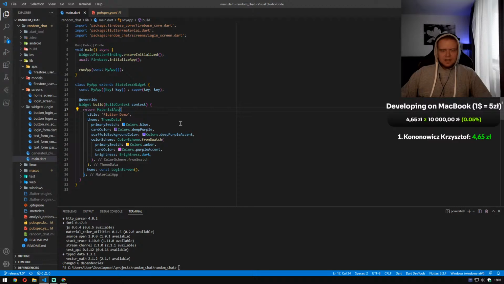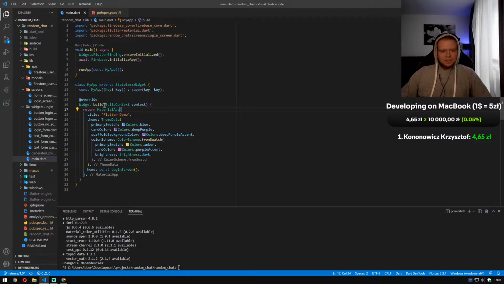And now what we'll need to do, basically we need to create a stream listener for our authentication changes. So instead of going strictly to login screen, we need to firstly decide if the user is already logged in or not. And if it's logged in, then we need to go not to login screen, but to the main screen of our application specified for logged users.